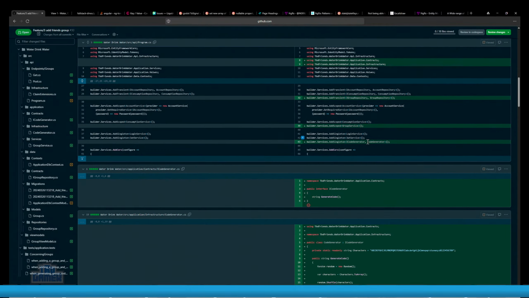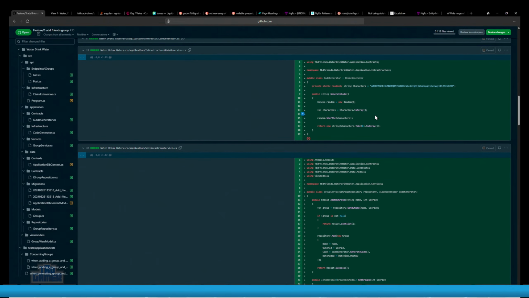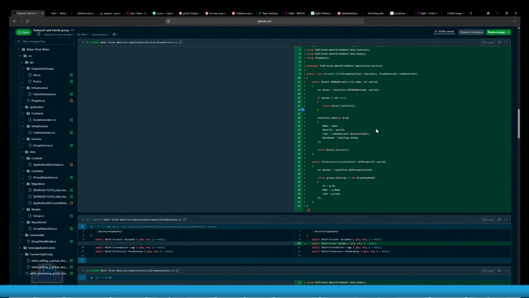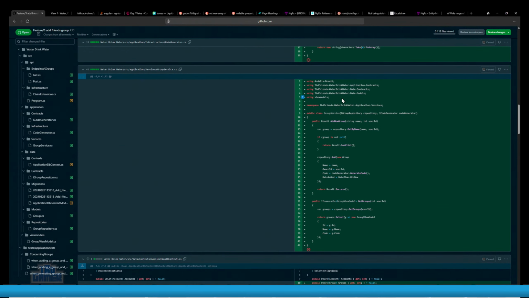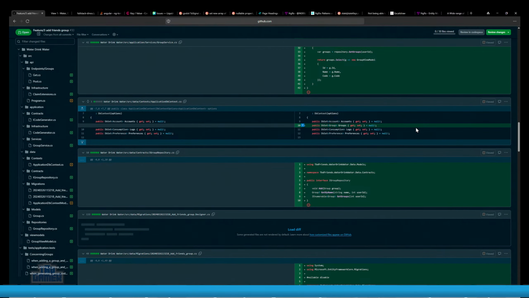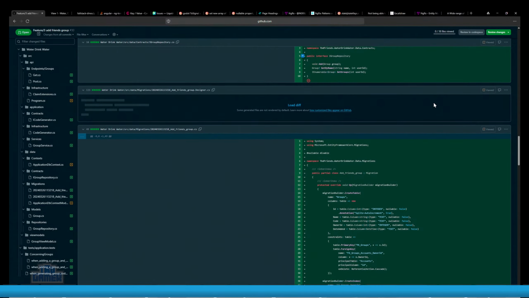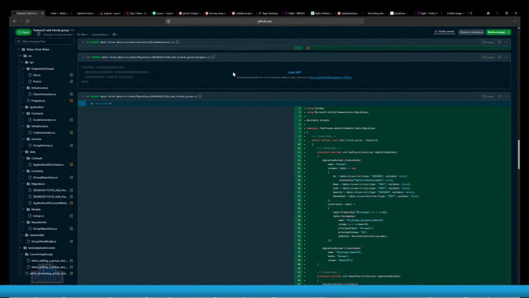We have the group repository, the group service, the code generator. We have an interface for generate code. We introduced a code generator. Again, this could be swapped out. It could be testable. It's testable. We have the group service, which is the entry point for the API and links the API with the backend, and this component touches the database. We have get groups and add new group in here. We have the new DB set on the data context, and we have an interface for the repository. This is a designer file for the migration.